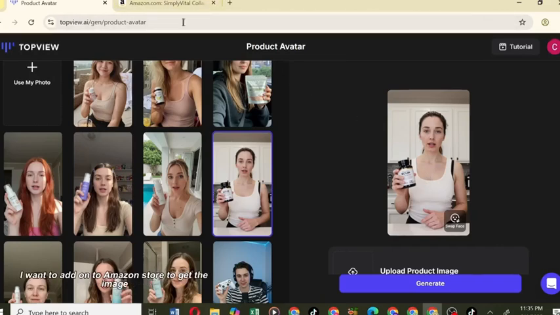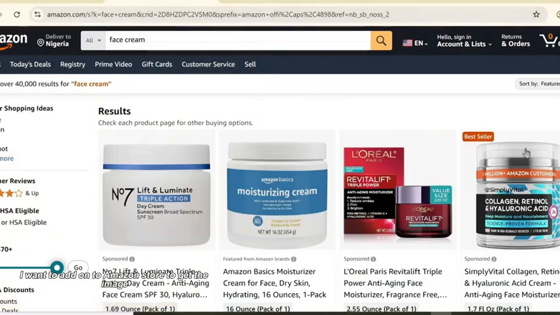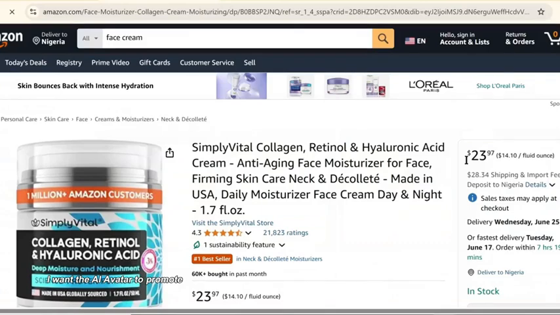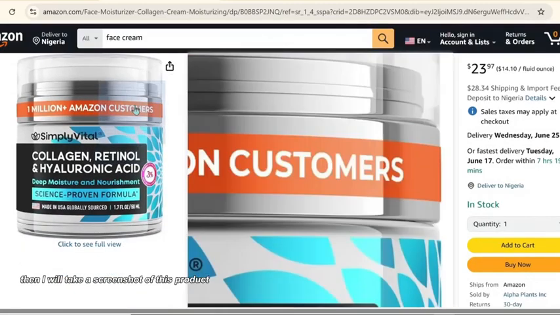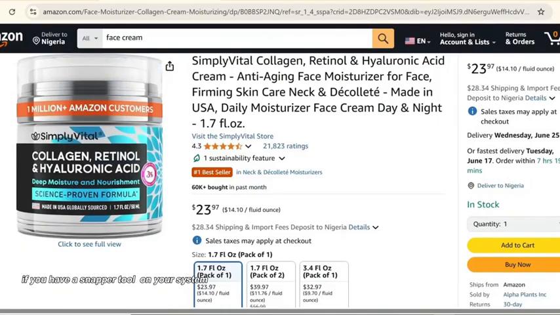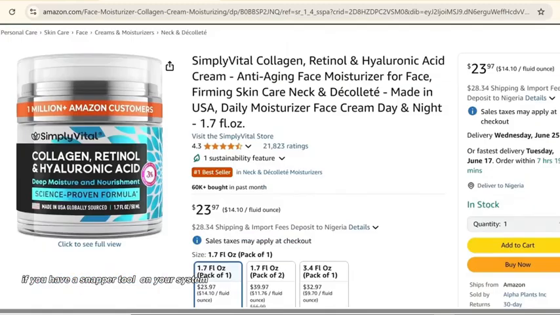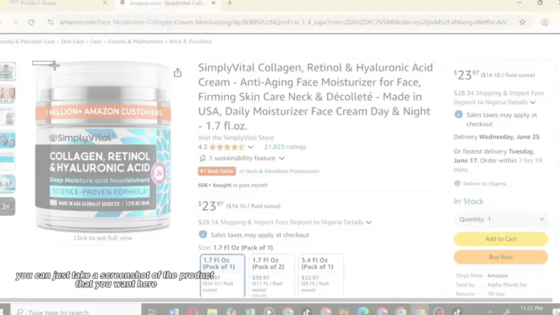I want to head on to Amazon store to get the image I want the AI avatar to promote. So for example, I want to download this product. Then I will take a screenshot of this product. If you have a snapper tool on your system, you can just take a screenshot of the product that you want here.